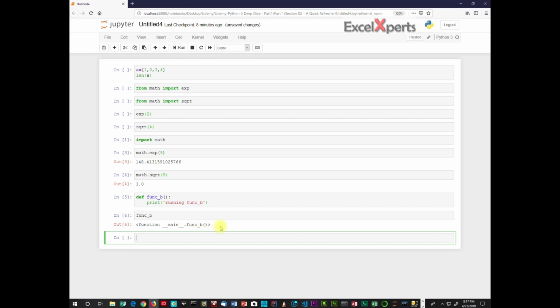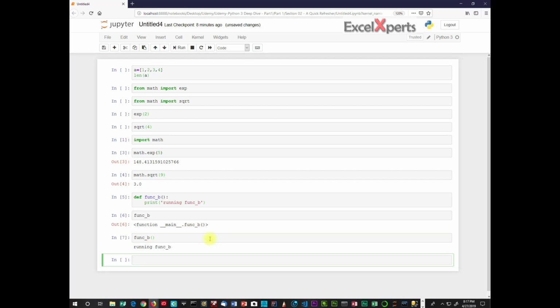It's func b. It is a function, but it's not actually running the function. So let's try this. Func b with parentheses. So we're actually calling the function now. And it gives us the correct answer, running func b. So it called the function.